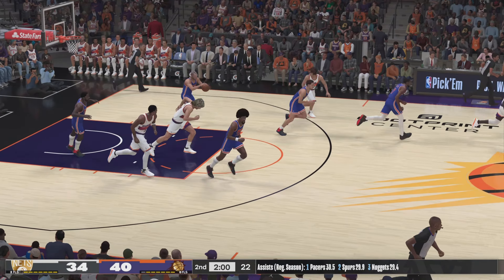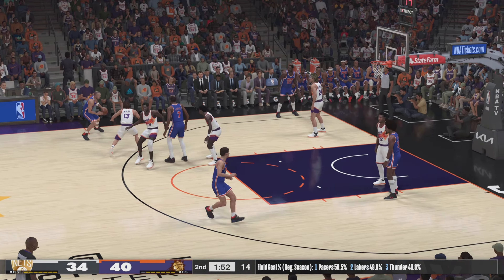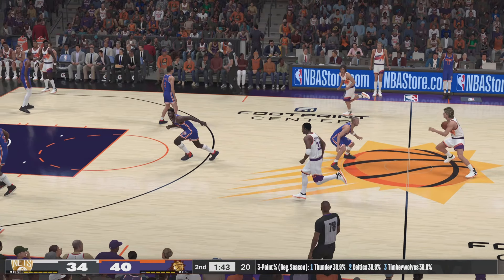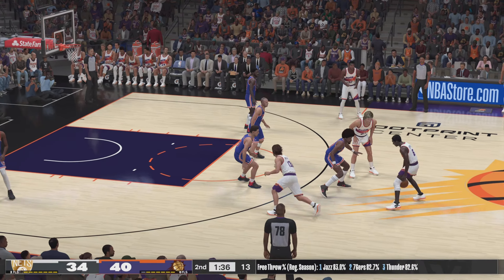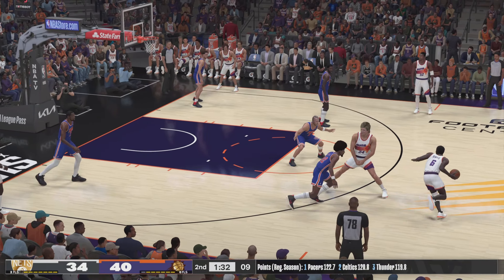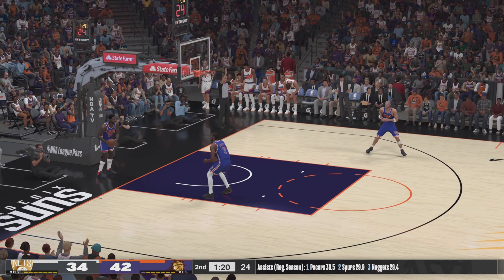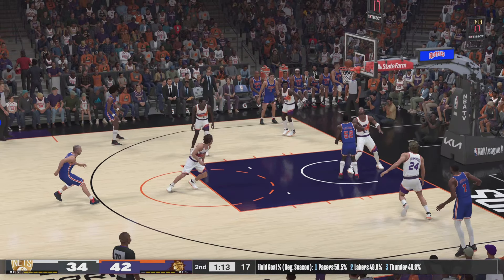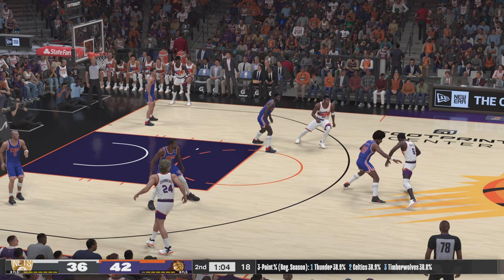Stoudemire missing — Nets trail by six. 1:53 left now here in the second. KD launches from deep — rebound by the Suns. Chambers the pass — dishes it to Davis. Chambers with a screen on Irving. Davis against Irving — and Davis puts it in. That pick takes the D totally out of the equation — if you're not going to fight over it, you're essentially giving the shooter the look he wants. Williams the basket, good off the assist from Durant — very unselfish, Durant running the play all the way through, more than happy to facilitate.